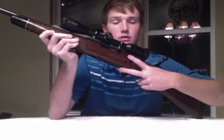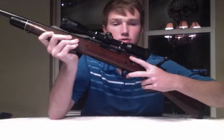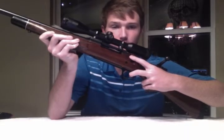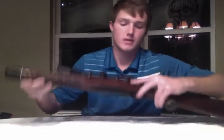The next thing is, never have your finger on the trigger until you're completely sure that you're going to pull the trigger. That's what the trigger guard is for. If you're sitting there waiting, you can have your finger on the trigger guard until you're ready to pull the trigger, in which case you slightly move your finger back and then lightly squeeze the trigger instead of jolting it back. This will lead to greater gun safety.